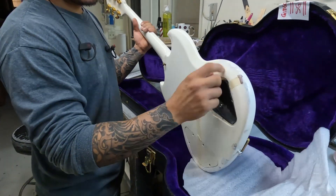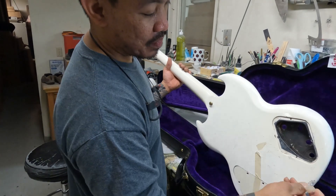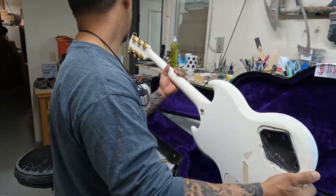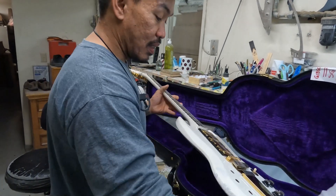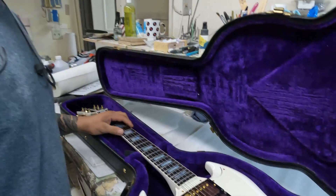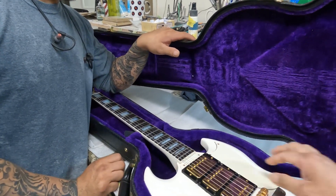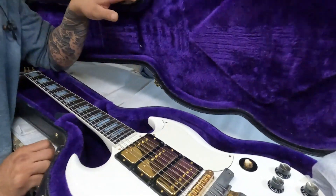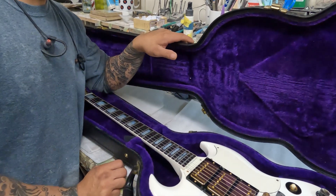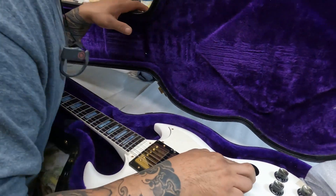White out — budget touch up. We'll save it. But none of them are original anymore, right? I believe the tailpiece looks original. The pickups are definitely not. The pots are not. The output jack might be original. Poker chip looks original — that looks okay. And the tailpiece — 500 bucks right there.